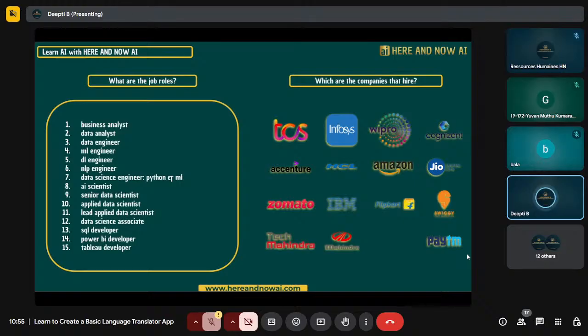Okay, so from a business analyst to a data science engineer with Python or without Python, a senior data scientist to a Power BI developer, and so on. So it overlaps. It can be for technical and non-technical people. On the right, you can see the companies that hire you when you have all of these skill sets. There is now an around-the-clock requirement in one or the other such industry. So if you notice, not all of them are really just the IT industry.